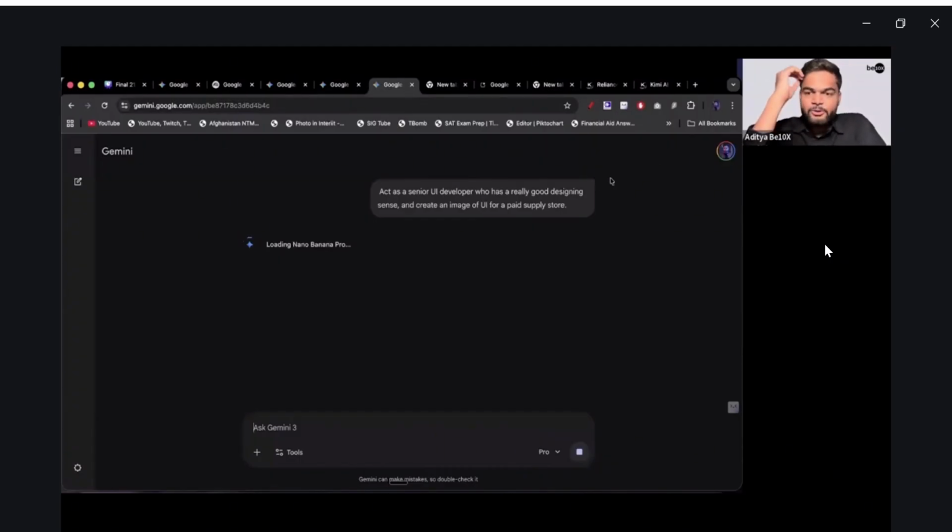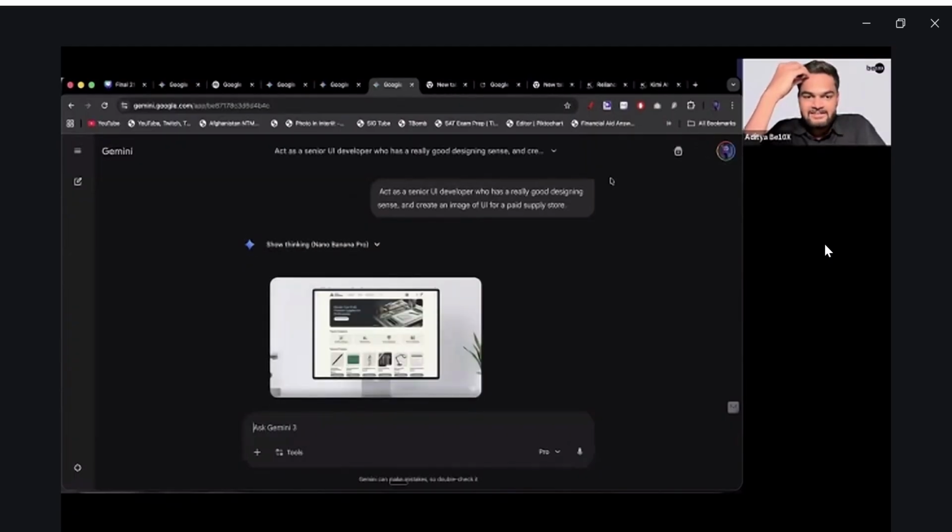Folks, on a scale of 1 to 10, how much time do you feel you have already saved? We promised you that you are going to save 2 hours of your time on a daily basis. After just learning these few tools, how much time do you feel you are going to save on a daily basis? Can I get one answer in the chat box? A lot of time, 80% of time, 4 hours at least, 20 hours, 4 hours, entire day. So I think we have fulfilled our promise. Should I discontinue the session or continue with the session? Continue. Yes, I'm just joking.